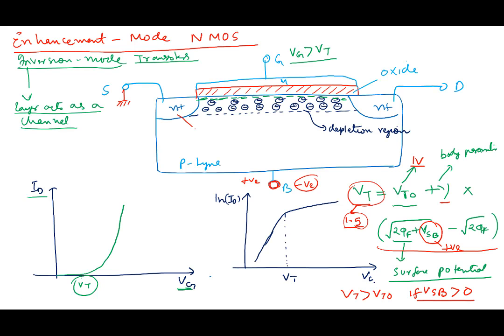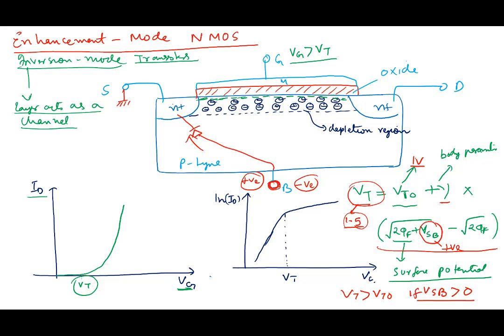Positive voltage at the body also, but there's a problem with positive voltage because there's a PN junction here, between here and here that you see. If you apply positive voltage, the PN junction will get forward biased, and you will start getting a current between body and source, which is not wanted. So normally if we apply a positive voltage, we apply a very low positive voltage, 0.2, 0.3 or so. We don't apply a high positive voltage because a leakage current from forward biasing of the diode will occur, and that's something that we normally don't want. We don't want current to be flowing between the body and the source.